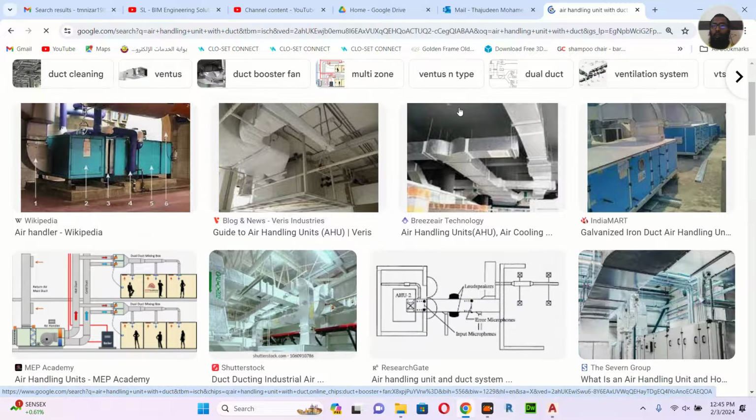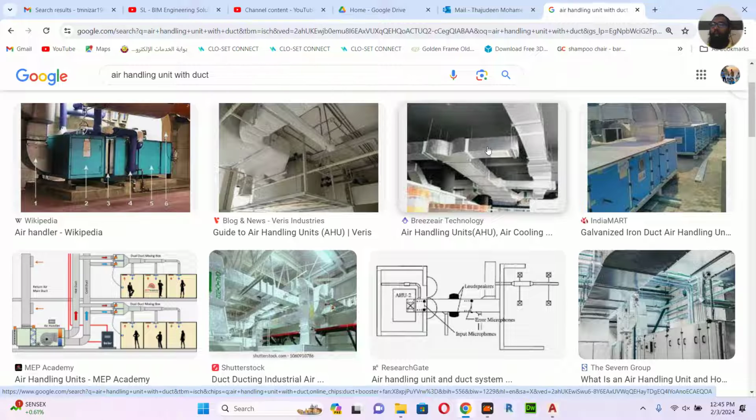See this one. There is some possibility there will be a fire here, in case of some fire. The return grill, there are always two grills in the AC, supply and return.